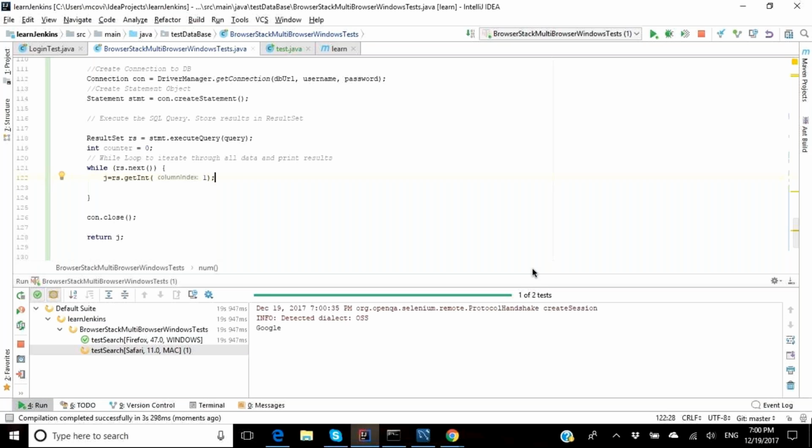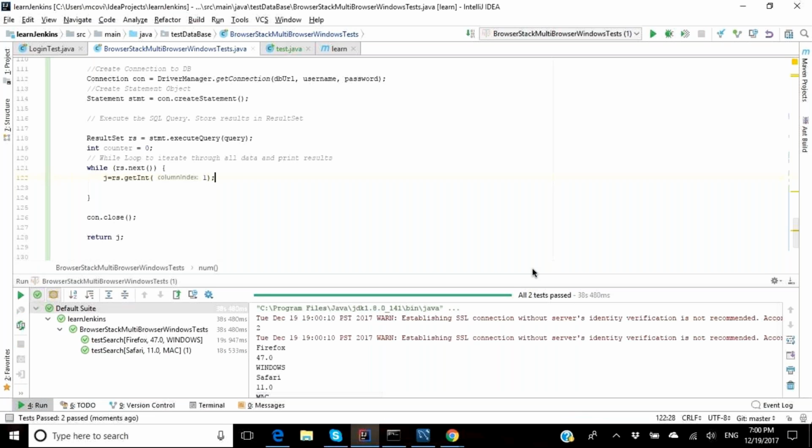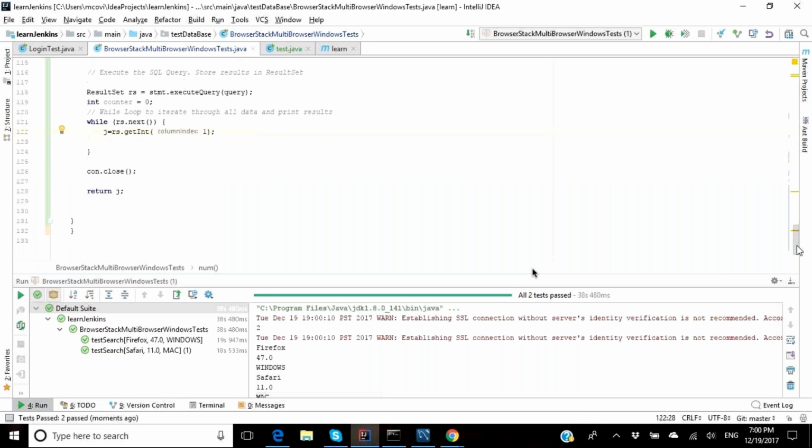Now even if you increase the number of rows, automatically it will work without changing your code. Thank you. Just share that code with others also. Share that code on Skype for others. Yeah, I'll share it. Okay. Thank you. No problem.